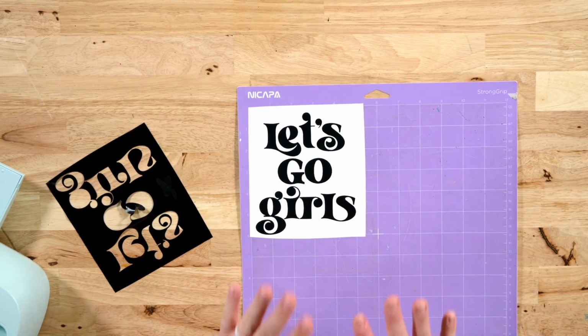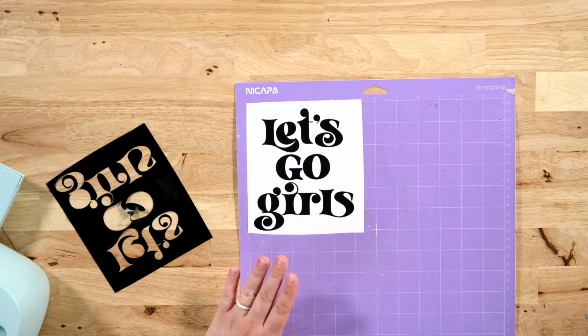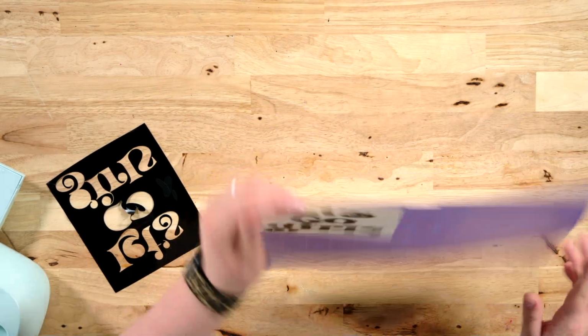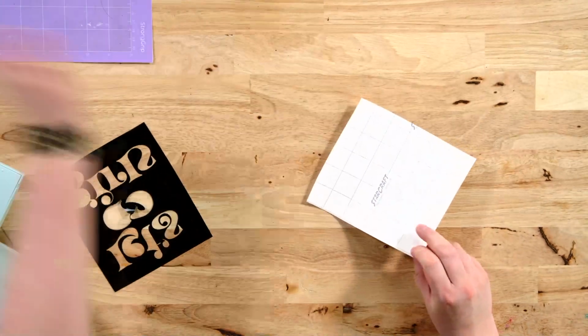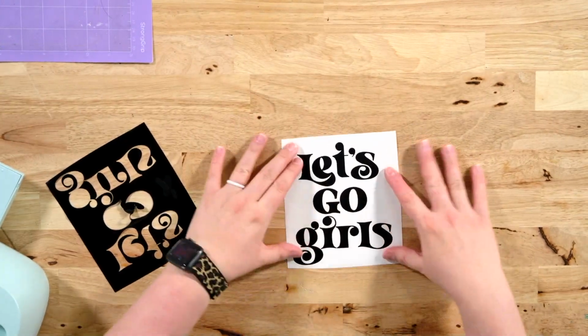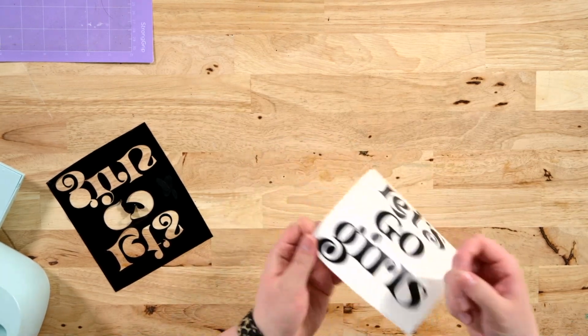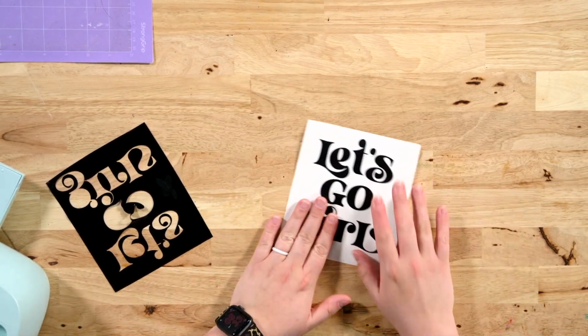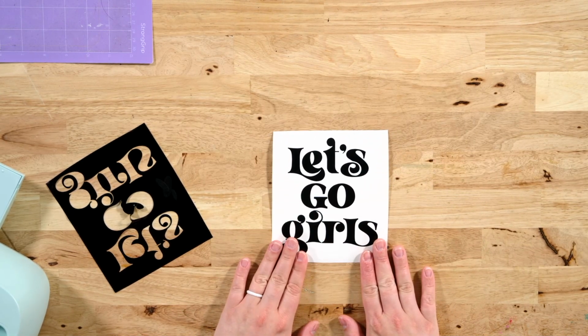Now, leaving your vinyl on the mat, again, it's crucial in my opinion. If I was to have this vinyl off of my mat, which again, we're removing the mat from the vinyl. If I was to have this loose and have to use an entire hand to hold this as I'm peeling it up and it's just sticking, there's no way I would have good confidence and a lot of success with this. There's just not.